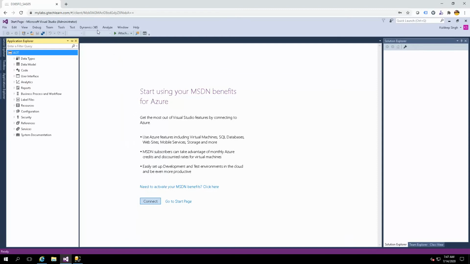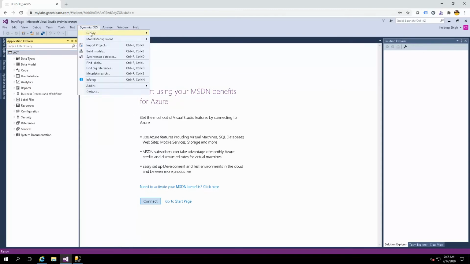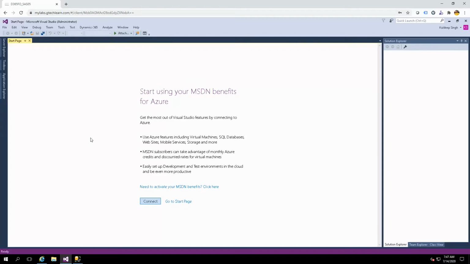At the same point of time, if you see, I've got this Dynamics 365 menu on the top where I can have my model creations. I can create a new model. I can refresh the models, can see the dependencies. I can create a software deployable package, the SDP, which is really important to get created from here, upload it to LCS, the Lifecycle Services, and deploy it to your various environments right from there. Or you can build your models, you can have the database synchronizations kick in right from here. So that was one example, Visual Studio being your primary tool for developing finance and operations extensions.